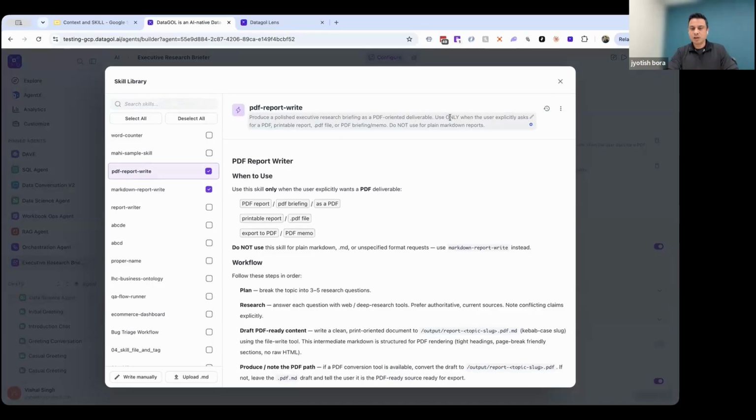Can I just clarify one thing for our viewers? Now we're actually demonstrating the Data Goal skill library and our skill process that exists within our platform. Yeah, this is our own unique take on it, that you can apply your own skills and this process to your tasks within Data Goal. We've done a few tweaks: it's a universal thing, but ours is especially formatted for our platform, our notebooks, and those types of things.